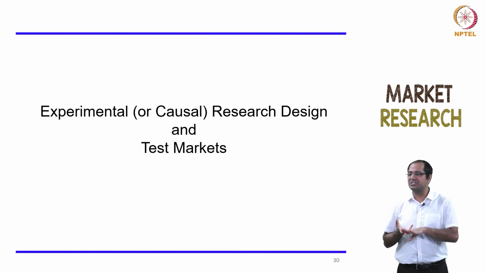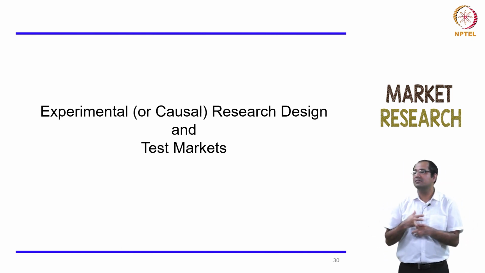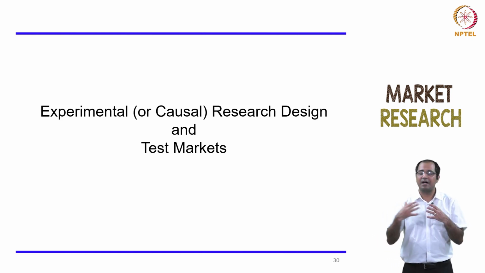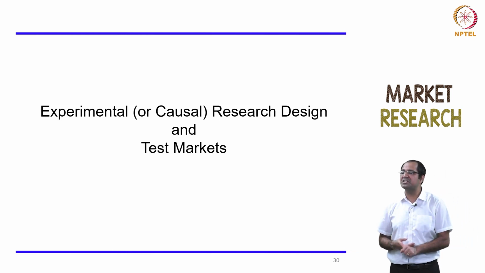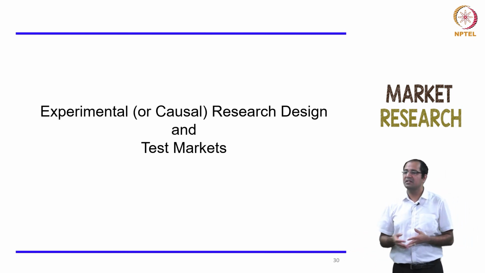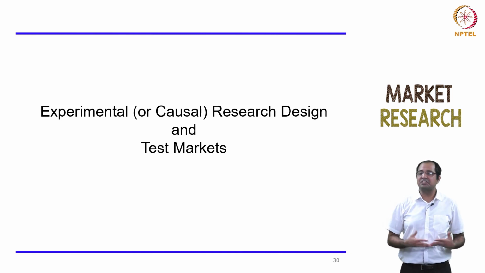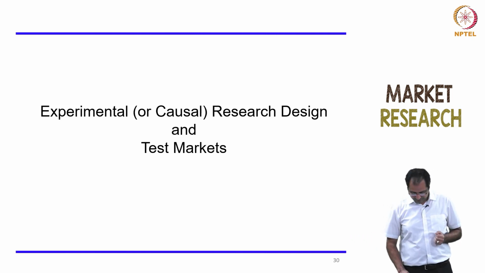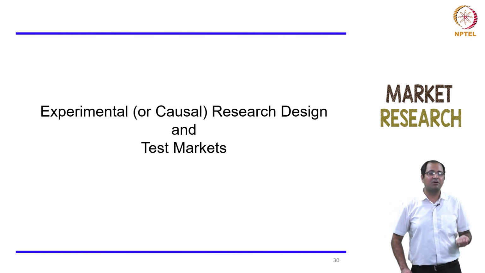So there are three conditions that we know now. One is time occurrence, X should precede Y. Second is concomitant variation, X and Y should vary together either in positive or negative direction. The third is absence of any other possible causes which would make us conclude that X is leading to Y. So these are the conditions that we look for to establish the cause and effect relationship.